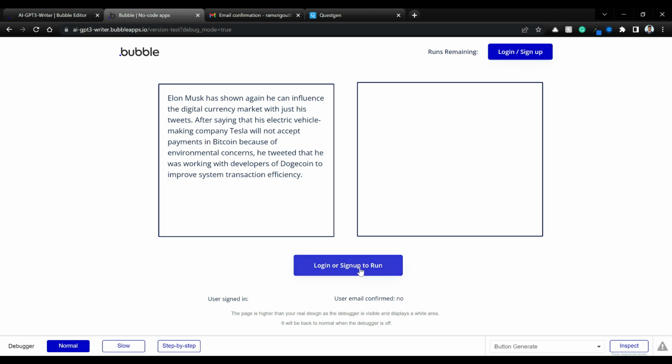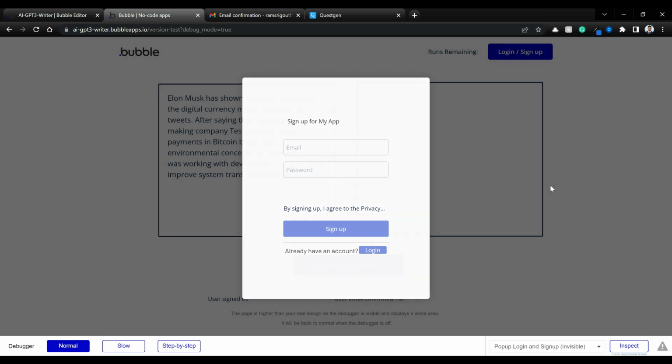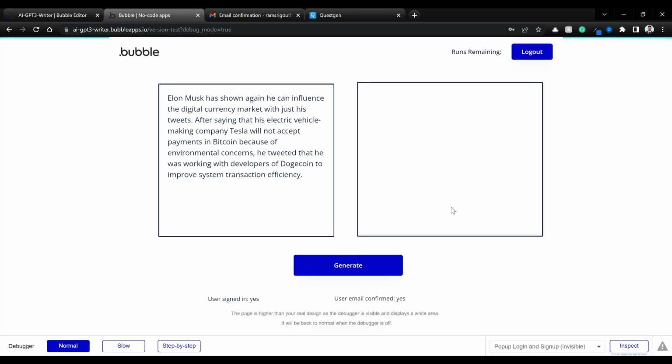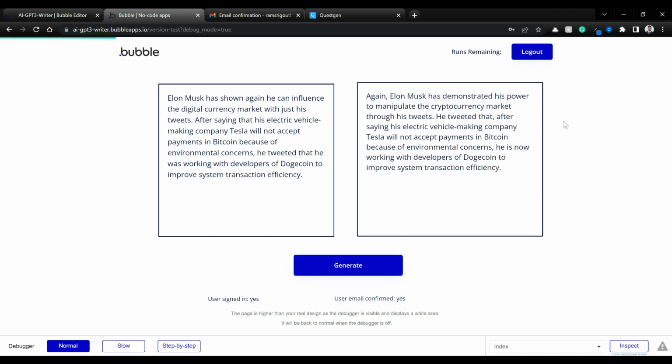They won't be able to run no matter whether they try to run. This is asked, and you can only log in and then generate, as you can see here.